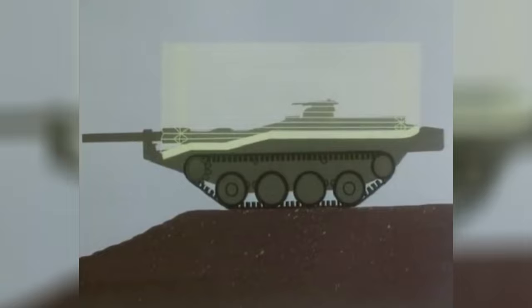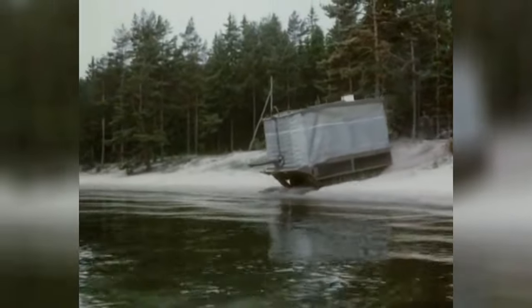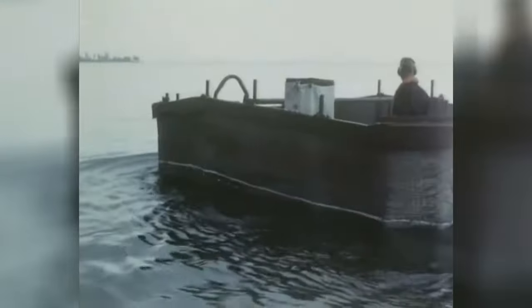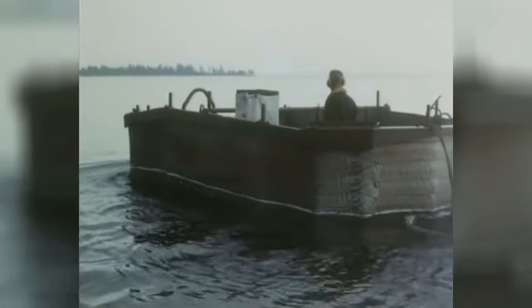And finally, this tank is amphibious with as little as 20 minutes of prep time. The interesting thing about swimming this beast though is you do it from the outside, as everyone clings to the inside of the floating skirts — it lets the tracks paddle along the water while the driver controls it using pull strings. Yes, you heard that correctly, pull strings. Absolutely impressive, and props to these guys for pulling it off.